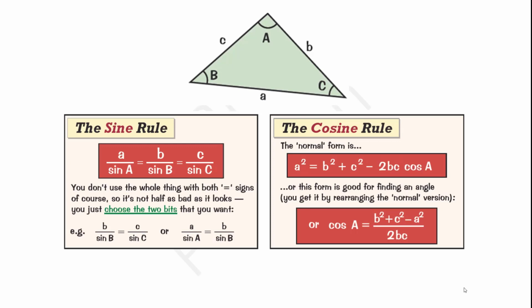The next rule is the cosine rule. According to this cosine rule, a square is equal to b square plus c square minus 2bc cos A. Now what are this small a square, b square and c square? They are the squares of the sides of the triangle. With this identity, you can find the angle, cos A, without having any angle. If you are given the values of three sides of a triangle, then you can use this formula and find cos A. Cos A will be equal to b square plus c square minus a square by 2bc. So these two formulae you have to remember.